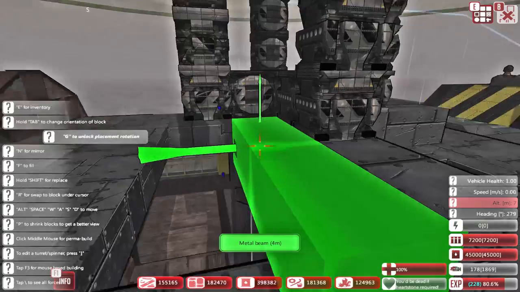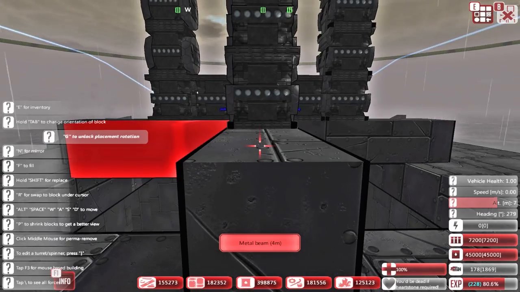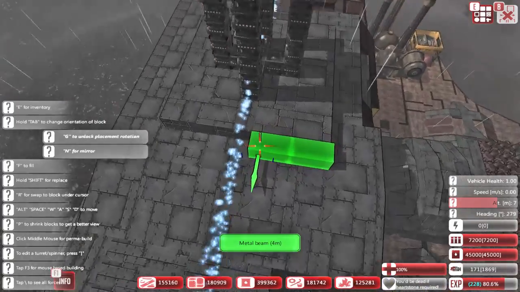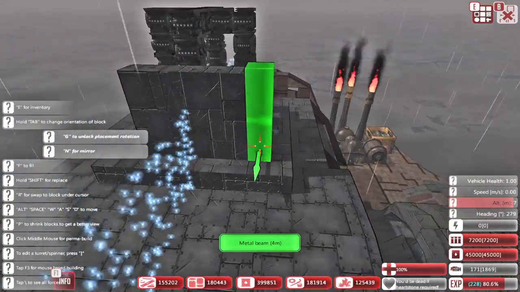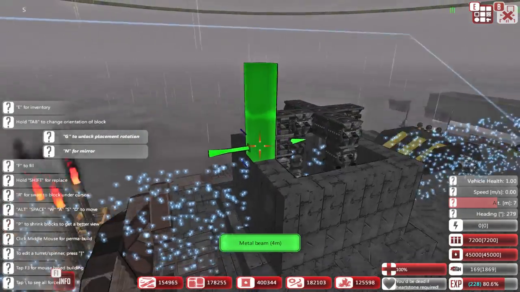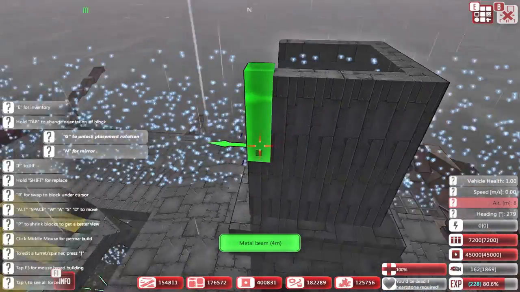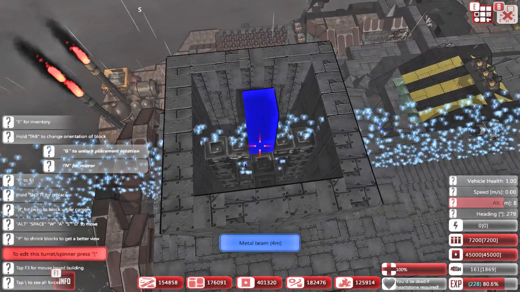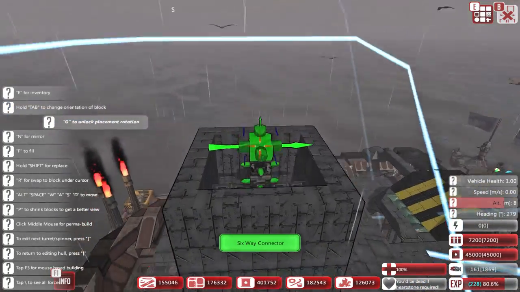Now, the thing I'm doing here is adding plenty of protection around the very base of the CRAM cannon, because I don't want this thing being broken. Obviously, I'm going to invest a fair old bit of resources into making it. It would make me very, very sad if it were to break. However, CRAM cannons can work very nicely in this kind of design, for vertical CRAM cannons anyway. I guess all types of CRAM cannons would be fine, honestly. But I like to build them in a 5x5 area, or at least if I'm not trying to make some sort of god gun. You can make really, really obnoxiously powerful weapons. I try to avoid it where I can because it makes the game a little bit too easy.